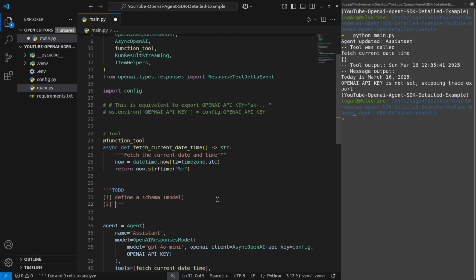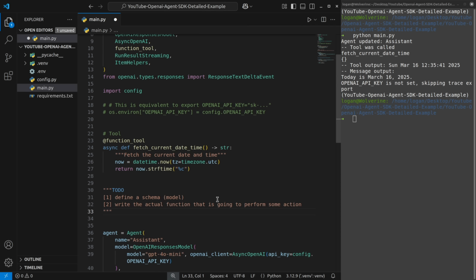Then the second thing is to write the actual function that is going to perform some action.